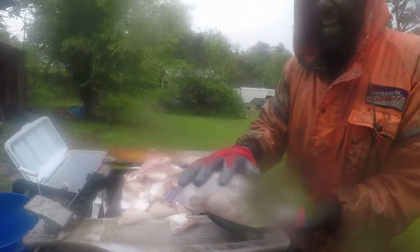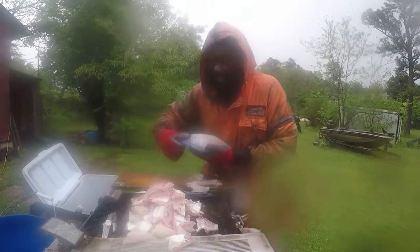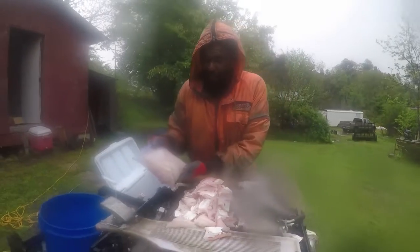Anytime you get ready for some fish, go to the freezer. Let it thaw out in the bag though before you cook it. You let it thaw out in the bag, and it's gonna stay firm. If you let it thaw out in a bowl or something, it's gonna be soggy. I like my fish to be just like it is when I first catch it. But you gotta let it thaw out in the bag. Alright y'all, that concludes how to bag and freeze the fish.